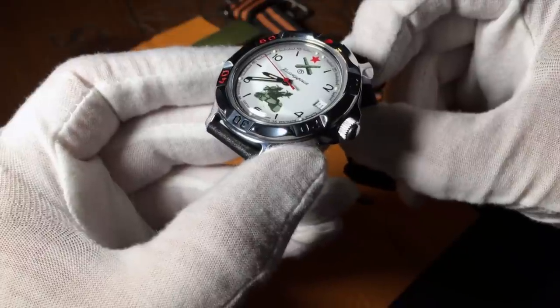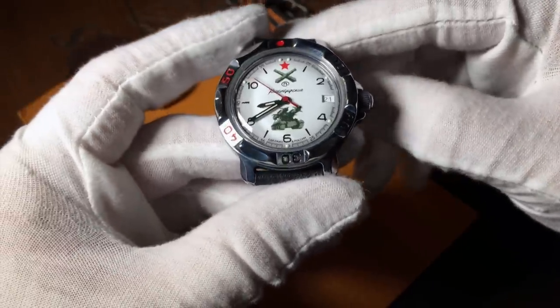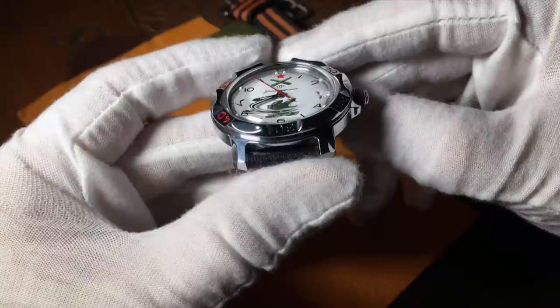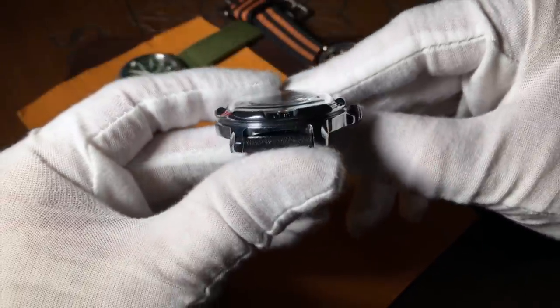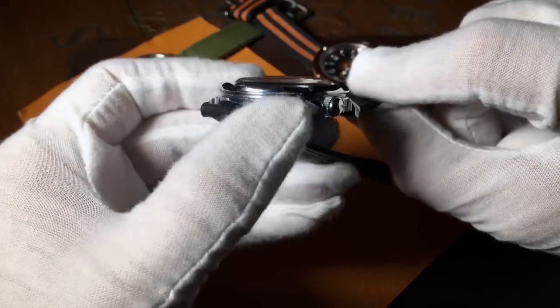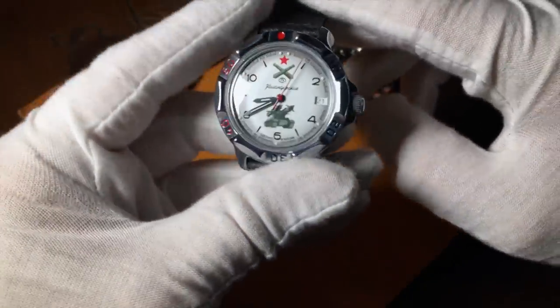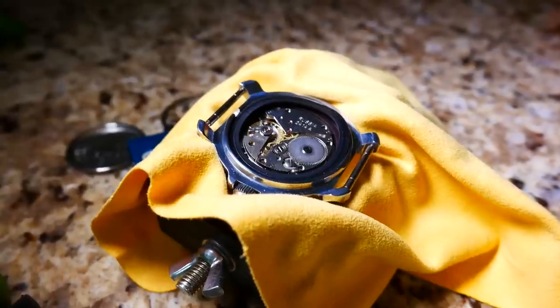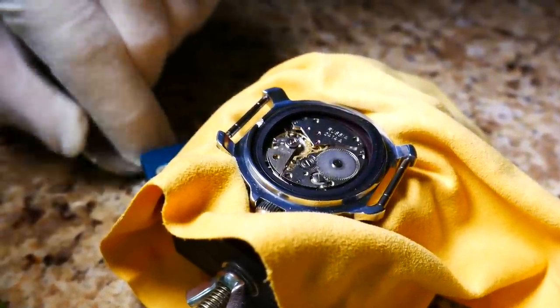The finishing is decent, and since it's chrome coated, everything has that smooth chrome texture. One interesting thing on this particular case: the lugs come down to a very, very low point — in fact, I think they're even lower than the case back itself, which to me kind of makes it look like the feet to a funky end table.